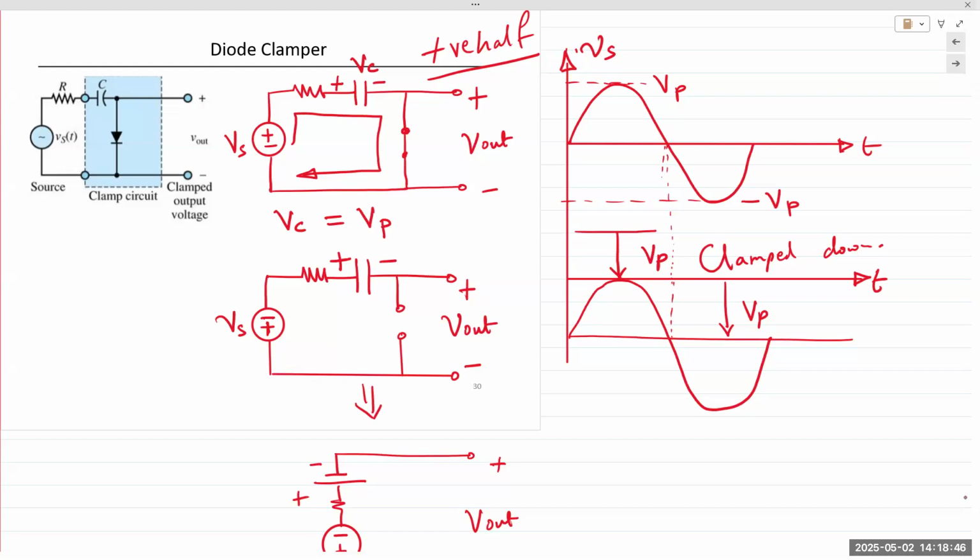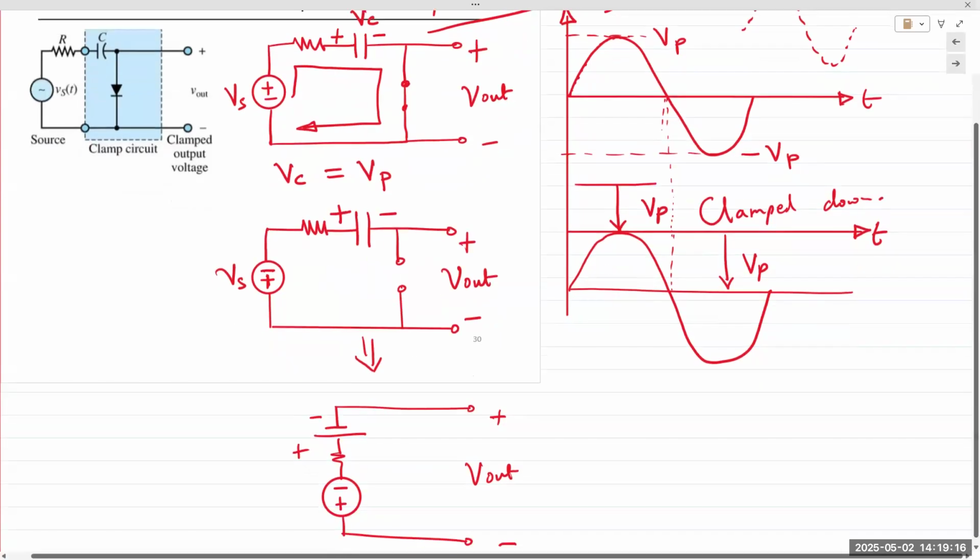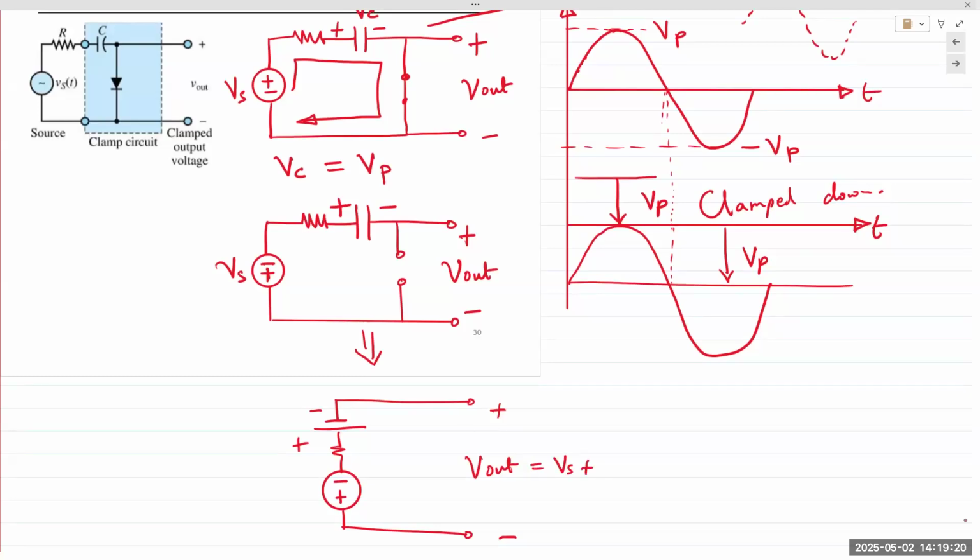And you can plot this one by one. At any given point in time, the sine wave will have a particular value, right? You'll have these dots. So you have these values. You can break it up into 1,000 pieces. So you have 1,000 values representing the entire sine wave. All you have to do is for every single point of that input waveform, you have to add Vp to it, because V out is equal to Vs, sorry, right here. V out is equal to Vs plus Vp. And capacitor is holding its charge constant. Vs is the one that is the negative waveform. So Vs is negative, whereas the capacitor is simply Vp.